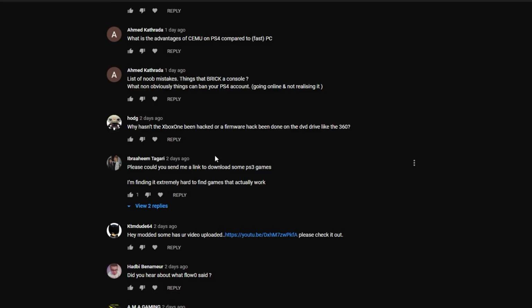Nothing at all. Use the fast PC. It's going to be way better experience. The only reason I'm going to show how to run CMU on a PS4 is because people who just have a PS4 and don't have a fast PC can benefit from at least being able to run some Nintendo games on their PS4, which is pretty cool. But if you already have a fast PC, if you have a gaming PC, then use that obviously to run CMU instead of the PS4, because it's going to be a much better experience.